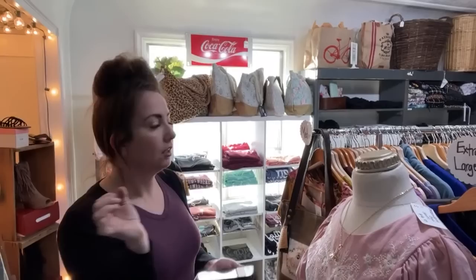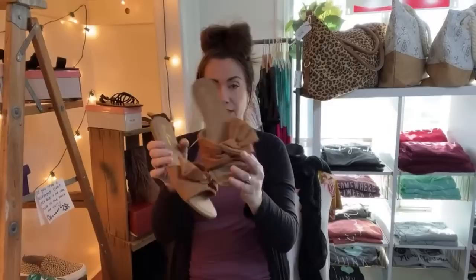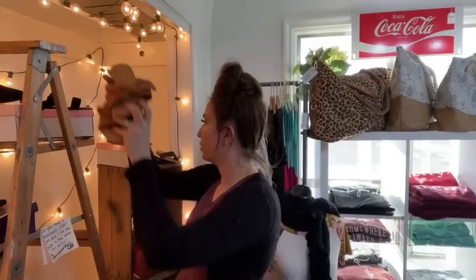We have new shoes though. Woot woot. We are constantly being asked for larger sizes of shoes, and I finally found them. These shoes go up to a size 12, I want to say, and they start at a size 9. These are specifically made for those of you that have a hard time finding cute shoes. They have a suede knot on them. They're flats, and they're $22.95. And that's with free shipping. So if you want some cute shoes for spring and you need a larger size, we've got these for you.